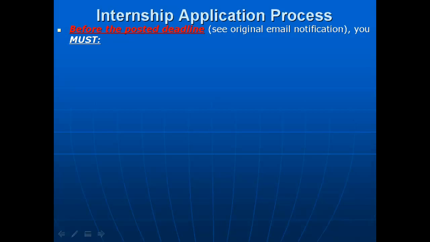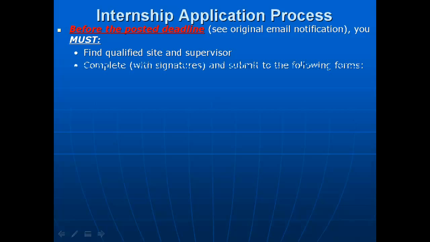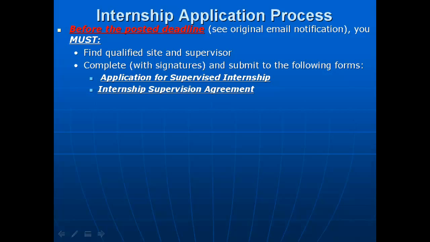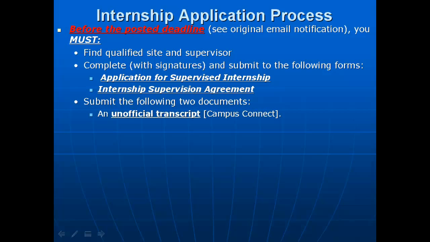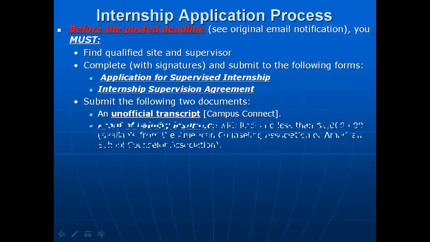Before the posted deadline, see your original email notification about viewing this video. And before that posted deadline, here are the things you must do. Find a qualified site and supervisor. Complete with signatures and submit the following forms: application for supervised internship, internship supervision agreement, and submit the following 2 documents: an unofficial transcript. You can find these on Campus Connect.